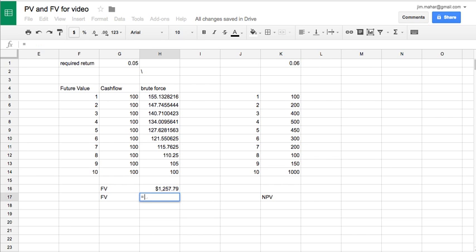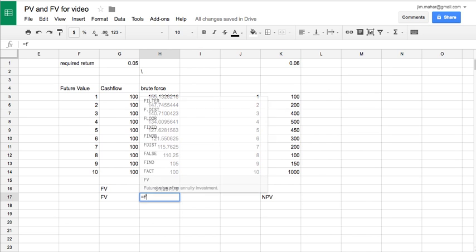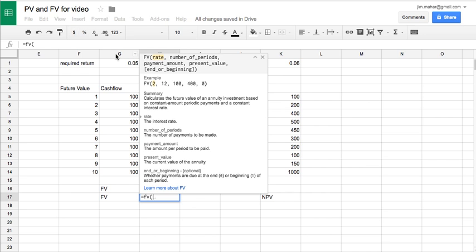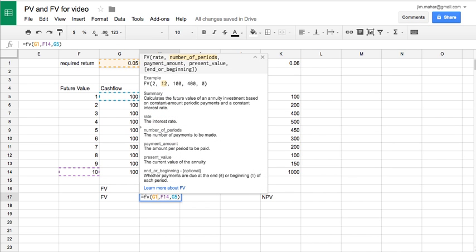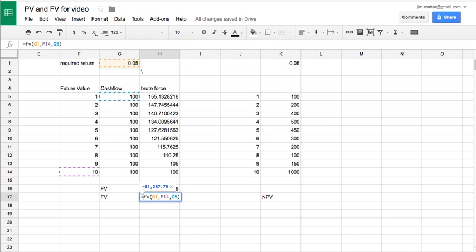Like before, there's a way to do this. If we want to, we can do it equals future value and the rate, which is here, and the number of payments, which is here, and the cash flow that is there. And again, we don't need to do anything else because it is at the end of the period, not the beginning. So boom, and we already saw that it's going to come out negative, so we can just put in a negative sign right here. We don't have to worry about that. And boom, 1257.79. So very, very good, all useful.